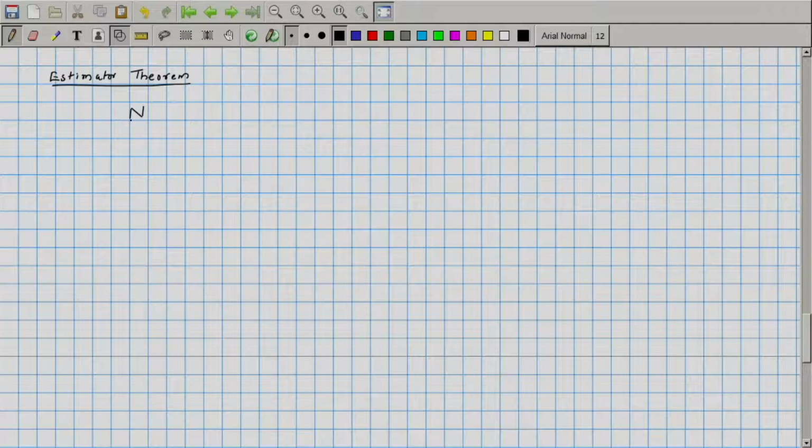So this says that if you choose n to be greater than 3 by epsilon square times rho, that is a quantity that we have not discussed yet, times log 1 over delta. Okay. So epsilon we already know what it is, we do not know what delta is, we do not know what rho is, but the estimator theorem says that if n is greater than this quantity, then the estimate is reasonably good. So let us look at what rho and delta are.